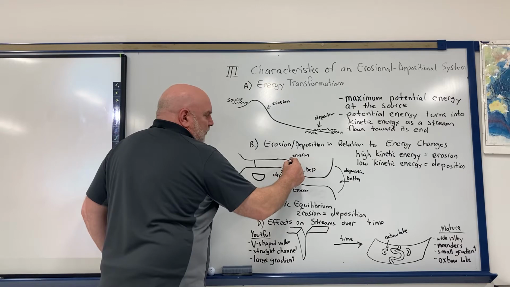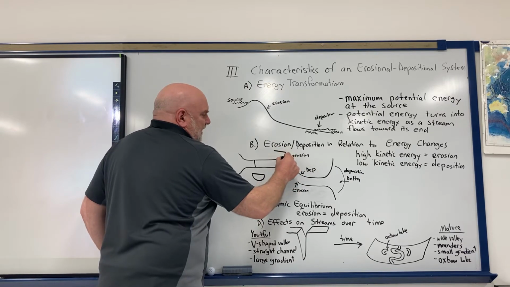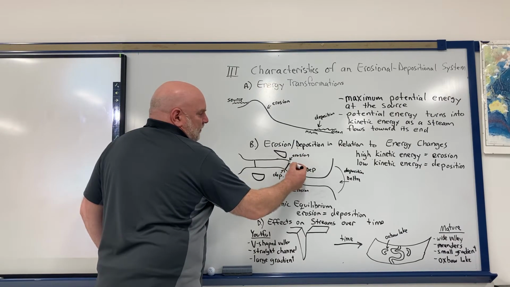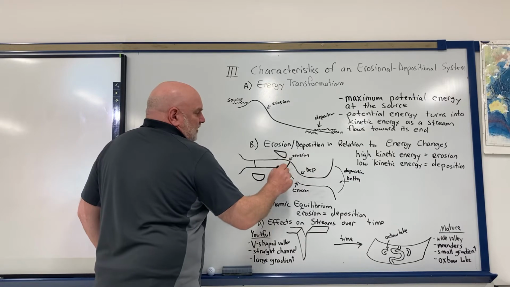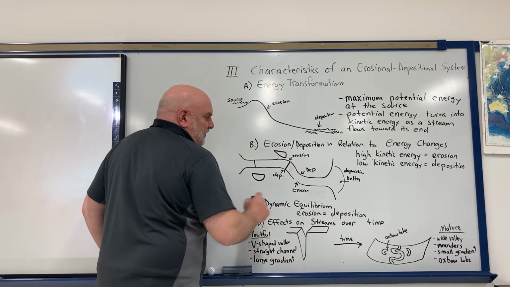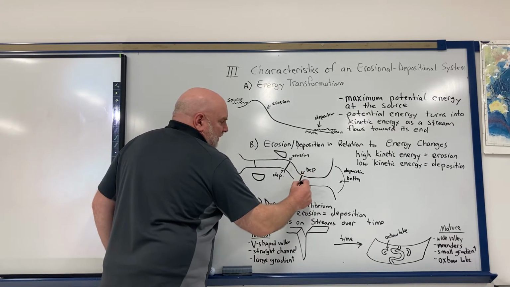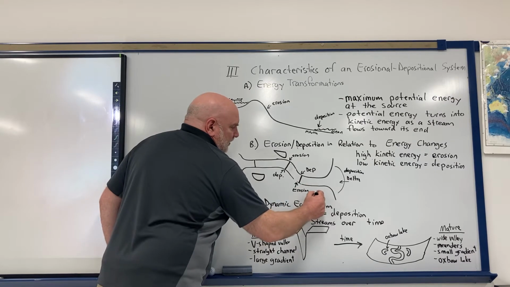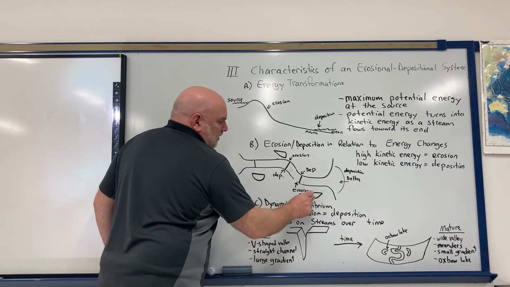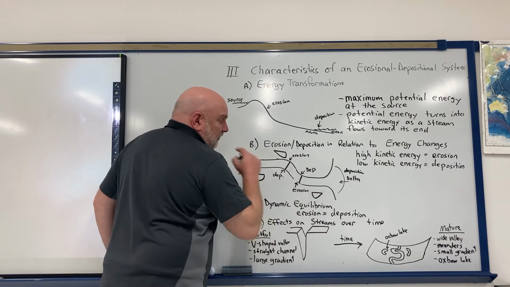So if I were to do a profile of what the stream looks like there, then it would look kind of like this, where the deeper part is over here, the outside part, because of the erosion, and then it's shallower on the inside part here because of the deposition. And the same thing holds true here. If I was doing a profile along that line right there, it would look something like that, where it's deeper over here because of the erosion, and then shallower over here because of the deposition.